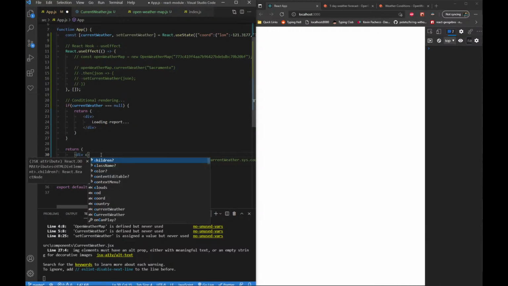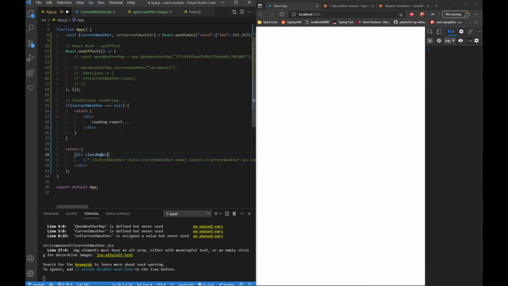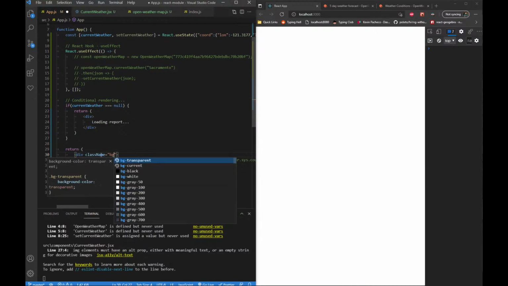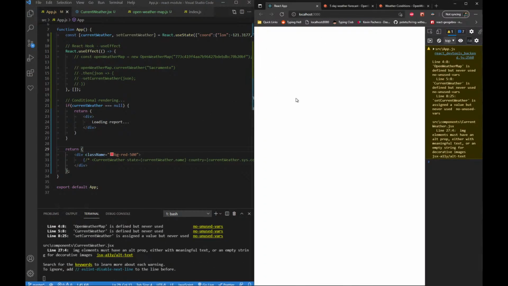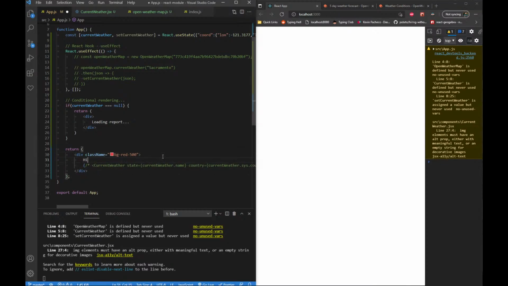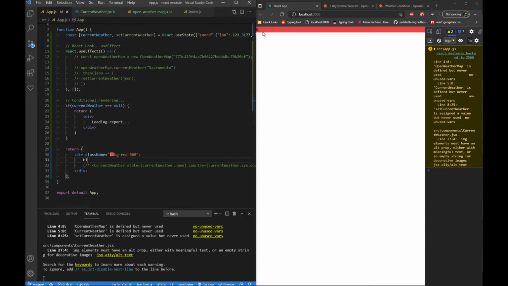So if I set the class name to bg-red-500, nothing gets drawn, because the height is 0 since it has no children. But as soon as I add something like hi, it has some height, which is the height of its child, just this text.